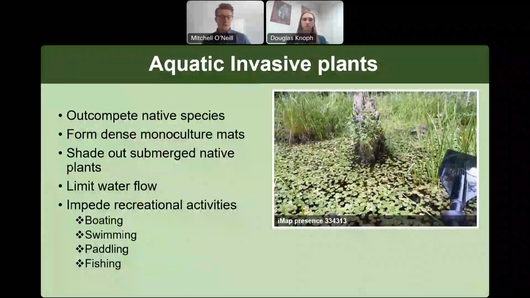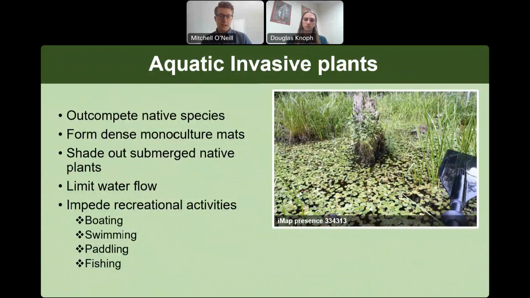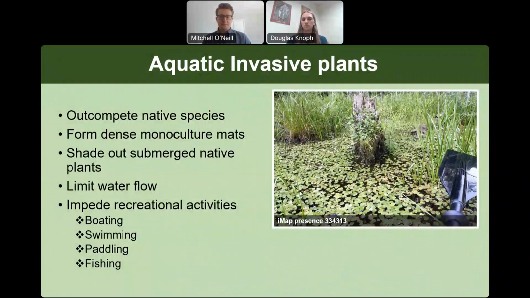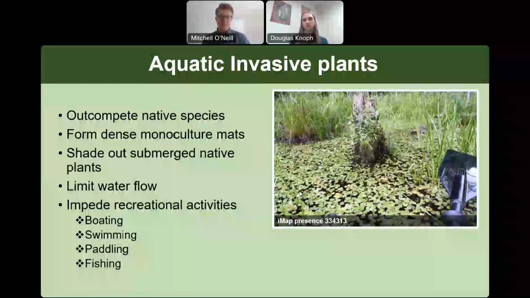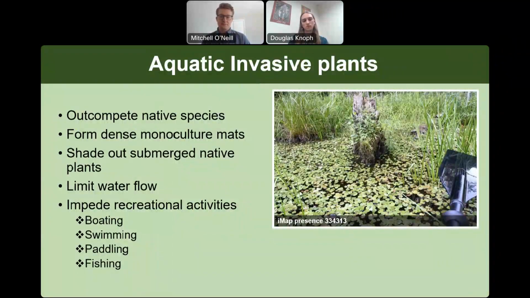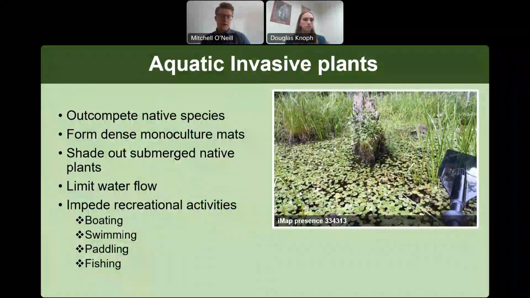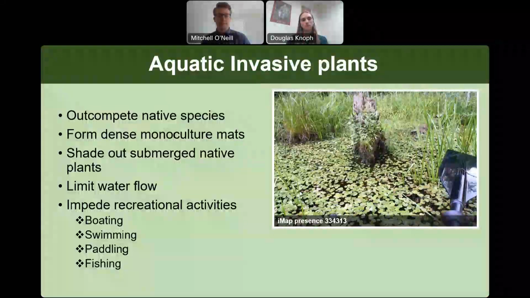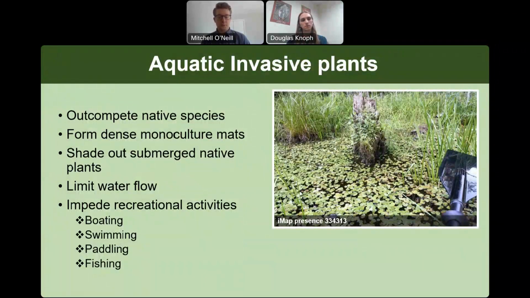So as a general comment about aquatic invasive plants, they're not all the same. They behave slightly differently and have different specific impacts, and are more common in certain systems and less common in others. But in general, for these three species and for many invasive aquatic plants, the concerns we are thinking about are that they're often outcompeting native species by forming dense mats and monocultures.